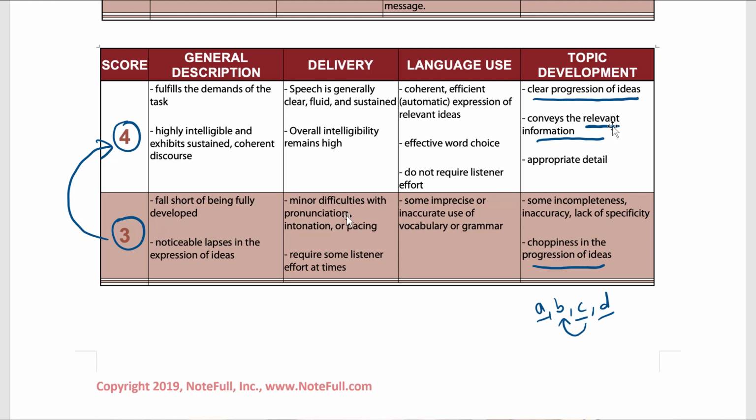But right now, I want us to switch. You don't have to say everything. And in fact, if you try to, you're falling for a trap. So you need to say the key points. So we're going to talk about that. For a 3 rating, so we go back into the screen here, some incompleteness, inaccuracy, or lack of specificity. Essentially, this kind of feedback comes when you're describing something and you don't describe it completely. Oftentimes, let's say you hear that there is a blue desk in the corner. You might say it, right? Or you might say just desk.